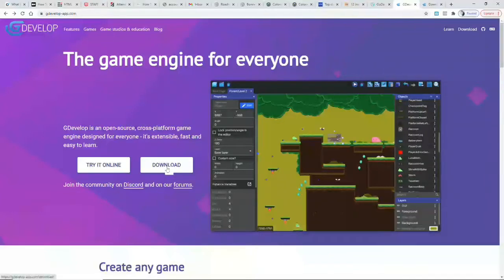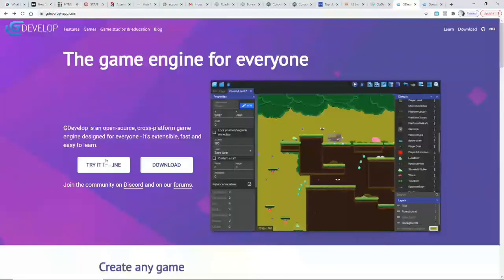if you have a real computer at home, you can click on the download. This will not work on a Chromebook, but if you have a real computer and you want to try to do it the way that we're doing it here in the classroom, you can do that, like a real laptop or a Mac or something. But if you just have a Chromebook, we're definitely going to go to the Try Online.